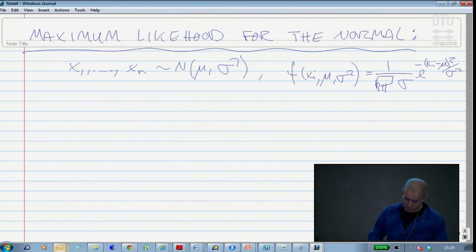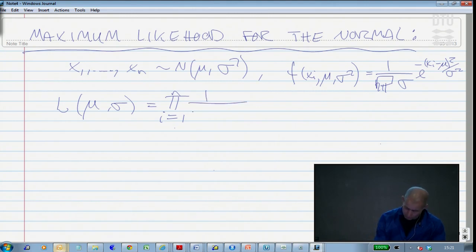What is then the likelihood function? The likelihood function as a function of mu and sigma. It's a decision whether you want to see it as a function of sigma or sigma squared. I choose sigma now. The likelihood function would be the product of the independent observations of this one, of course, that I just put in here. Let me just put it again. Square root 2 pi sigma, e to minus xi minus mu squared over sigma squared.